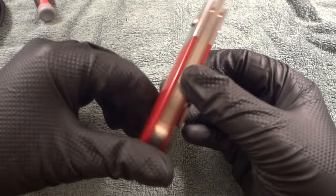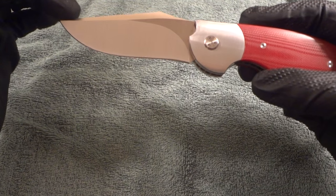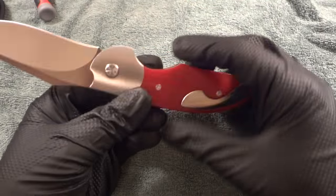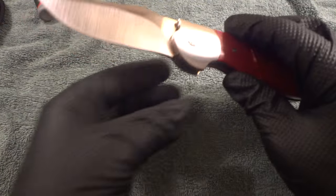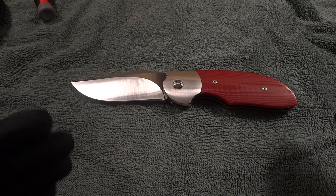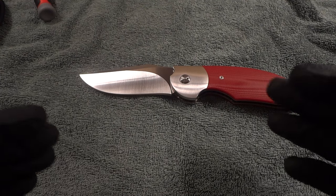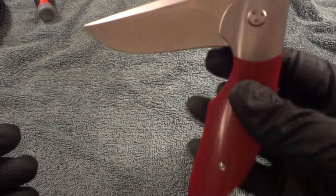I wanted to show you this knife and tell you about the awesome experience I had getting it. It's definitely a showpiece for me. I haven't even cut anything with this — haven't even cut a piece of paper. Obviously I wipe down the knife extremely carefully to keep it pristine and only handle it with gloves. I know some guys get this knife and will just put it in their pocket and use it. For me it's more of a showpiece, and I've said that with no shame — I am more of a collector than a user. I have some production knives that I carry and use because that's what they're meant for, and then these custom pieces are more of a showpiece, discussion piece, something to take out, do some flipping with, and then put back and keep displayed nicely.